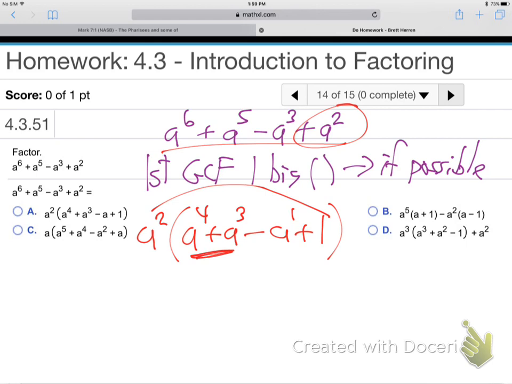Like if you tried to do just these two, what would you do? A cubed, a plus 1. It's not going to work, but you might think it does. A plus 1, and then you try to do these two, what are you going to do? Well, it's led by a minus. They have nothing in common, do they? So, no, we're done right here. It couldn't go further. So this is it. Does that make sense on that? Everybody good?